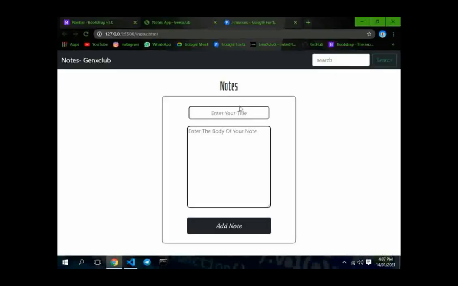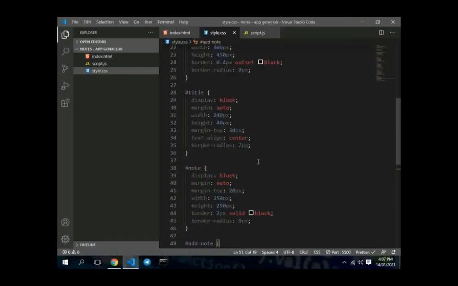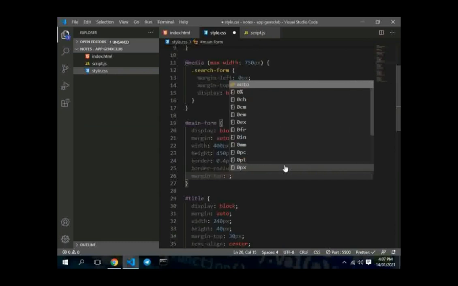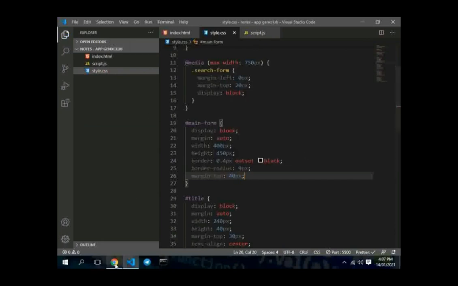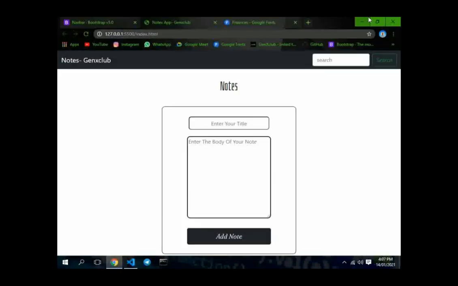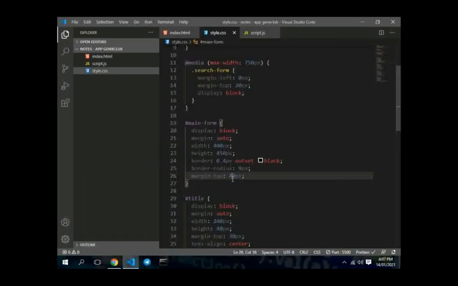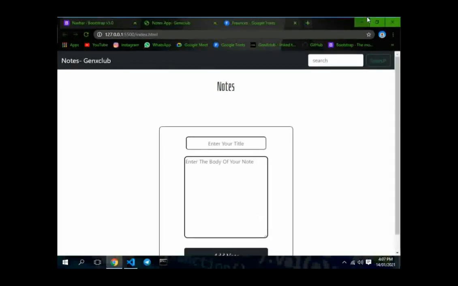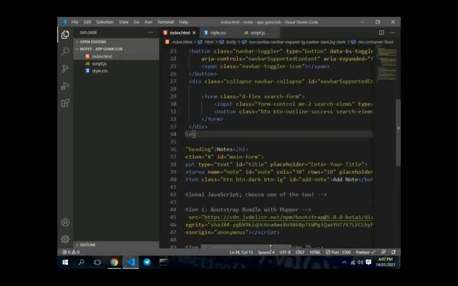Yeah, that's looking good. And we will give a bit of margin top to our main form, that is 40 pixel. Wait, some more. We'll give it approximately 100 pixel. Yeah, that's looking good. Okay, now I think the designing part is over.